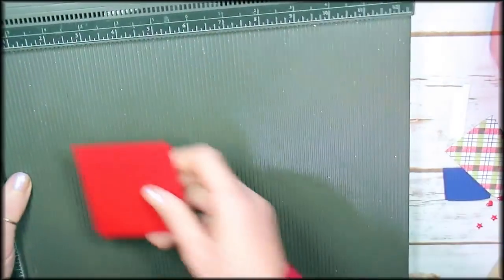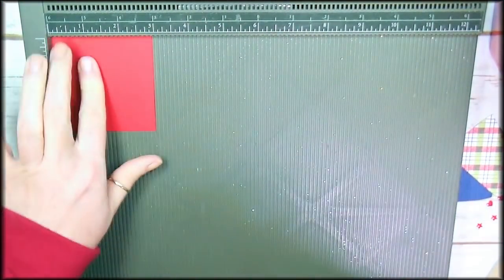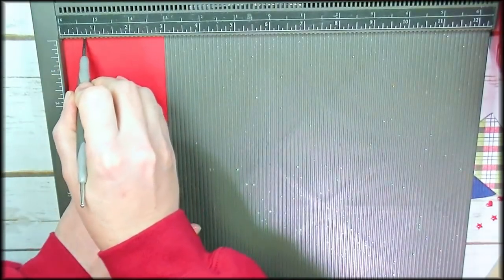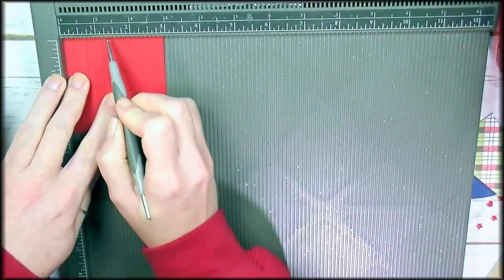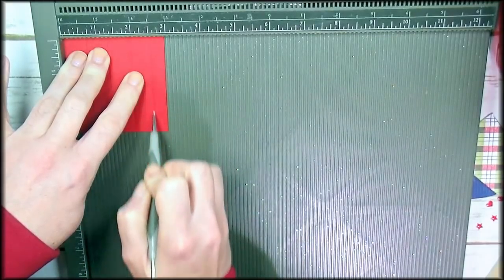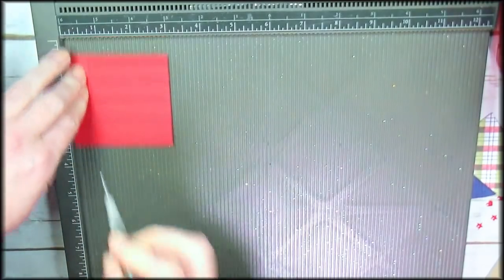All right, I've got my Simply Score tool here and my Real Red. And what we're looking for on the Real Red is we want that 2 7/8 inch side. We want it across the top, and we're gonna score at 5/8, at 1 1/4, 1 7/8, and 2 1/2. Then we're gonna rotate and score at 5/8. That's the base of our little chapstick box.